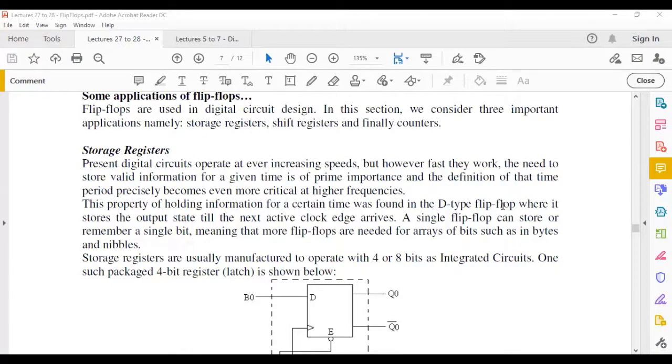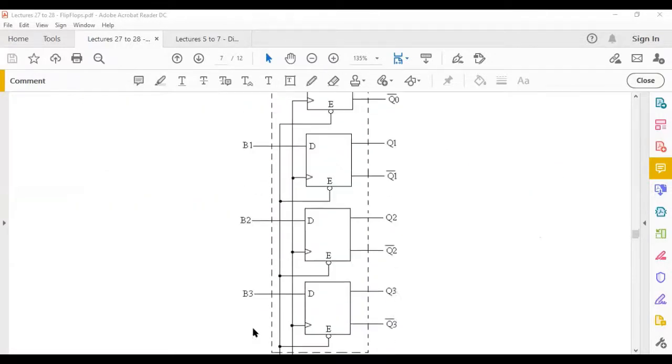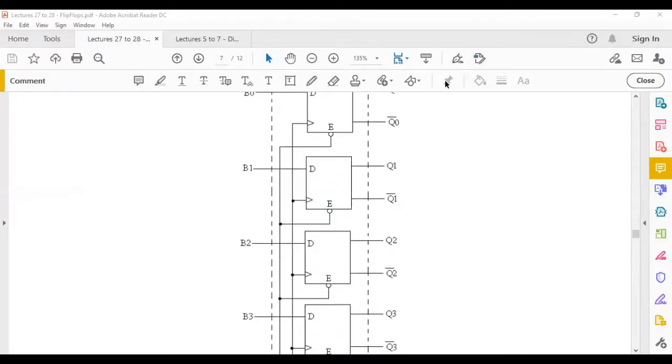Again, as a recap, it allows you to store the state of an input at an output on a line like Q0, Q1, Q2, Q3 for a given amount of time, so that you can work on it, read it, or store it anywhere you want. That's important. It is storing the state of your inputs. Remember, B node, B1, B2 could be fluctuating over time. Let me try to draw that. Let's say B1 is doing something like this, fluctuating on a line. At some specific time, you read it here. So you are able to store a state there for some time.